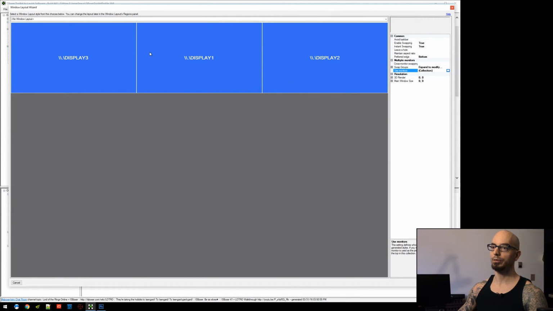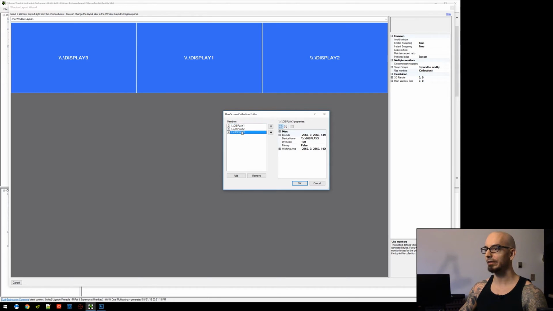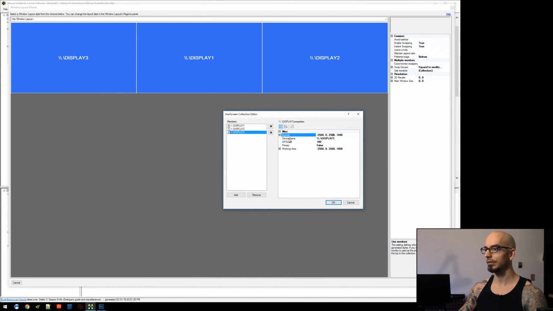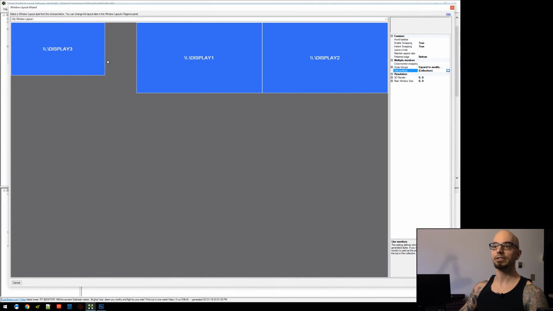So from display 1, we've pushed display 3. Remember, it starts on top of it with an x and y of 0, 0. It starts right on top of display 1, but we push it to the left 2,560 pixels because that is the width of our display. In order to understand this just a slight bit better, let's change the resolution to 1920 by 1080, and you can see that there's this big gap here now because it's only got a width of 1920. That additional gap, we've pushed it too far if we were using a monitor that was 1920.